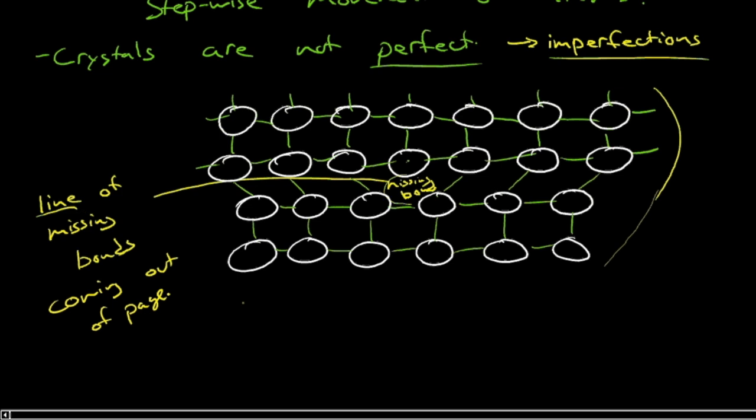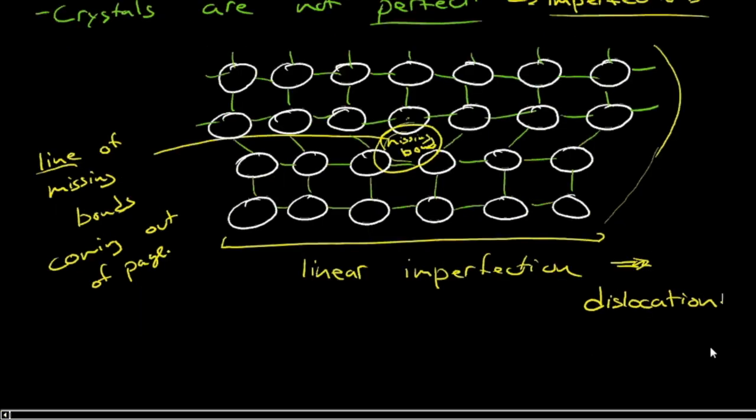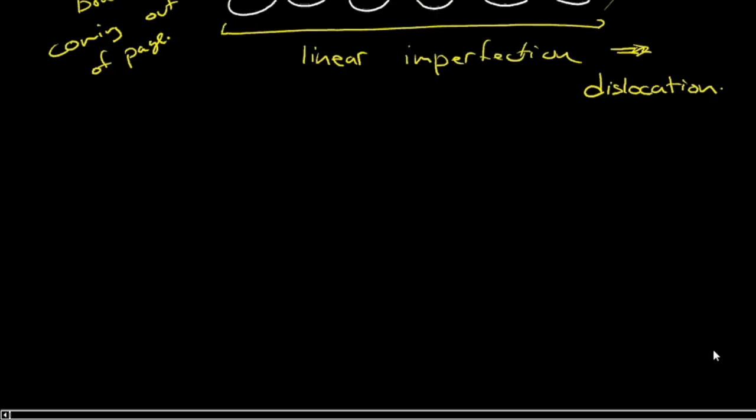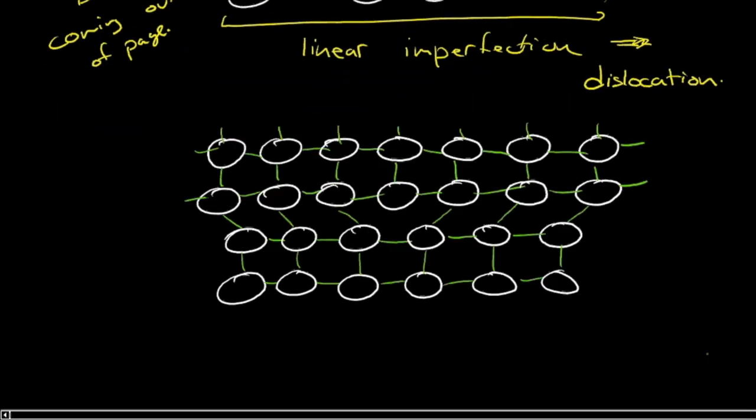And that is actually one of these imperfections that occurs in crystals. And it's a really important one. And this is, because it's a line, this thing that I've sketched right here, particularly this, actually, is a linear, it's called a linear imperfection. And it has a special name, which is a dislocation. And the reason it's called dislocation is, I'll show you right now, is because of the way it allows this step-by-step breaking and reforming bonds, or dislocating of that feature. I guess you dislocate your shoulder right after it pops out of position. So what's going to happen here? You'll see atoms popping out of position. Let me just show you that. So I've redrawn that dislocation there. And actually, this is, just to be completely correct, this is actually called specifically an edge dislocation.